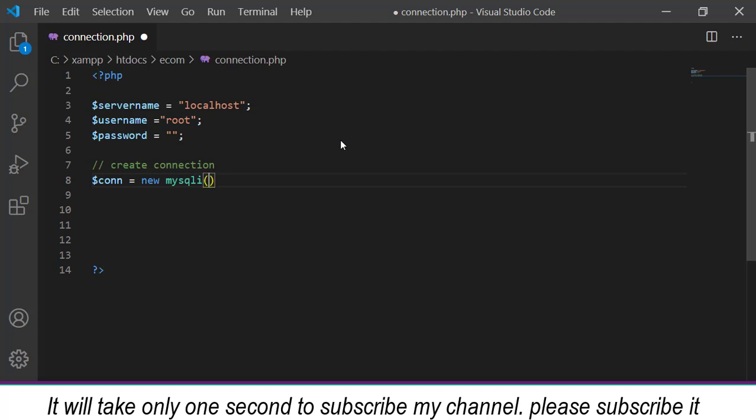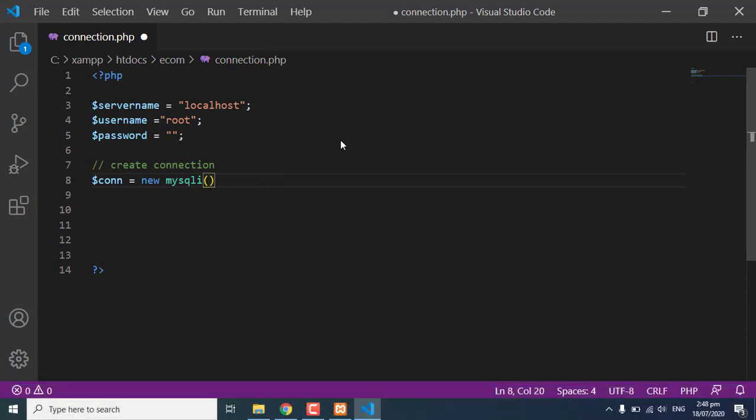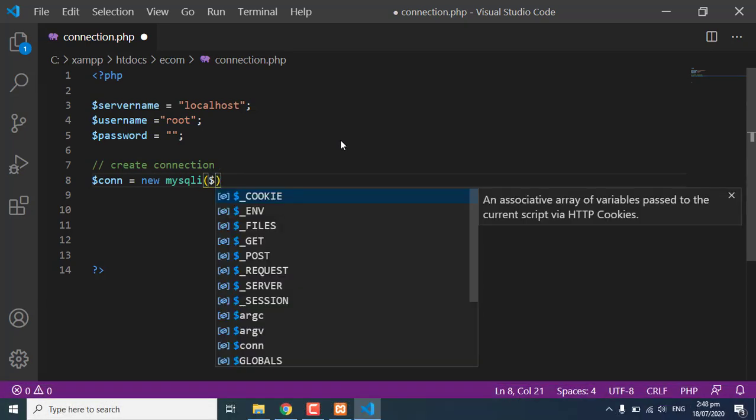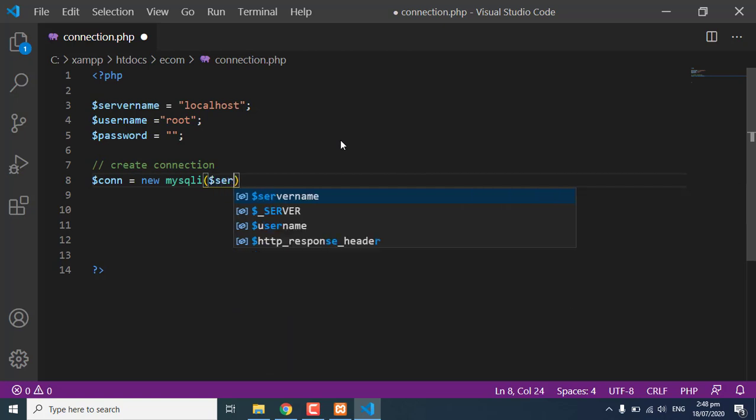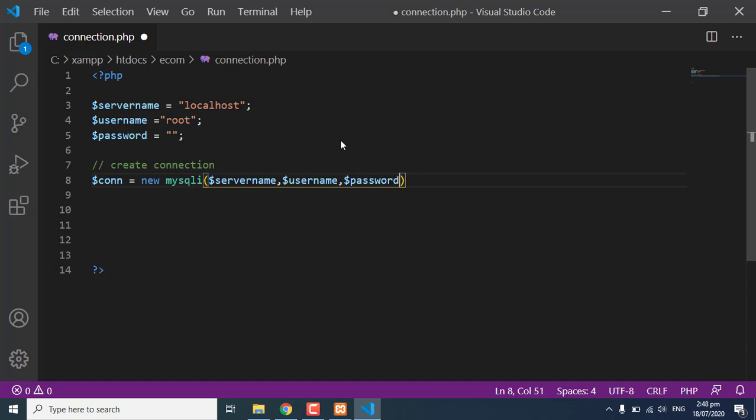In this method call all your variables: the first variable is $servername, the second variable is $username, and the third variable is $password. So here it is.